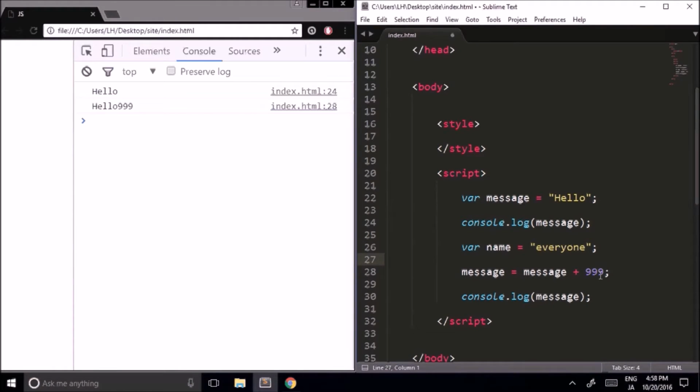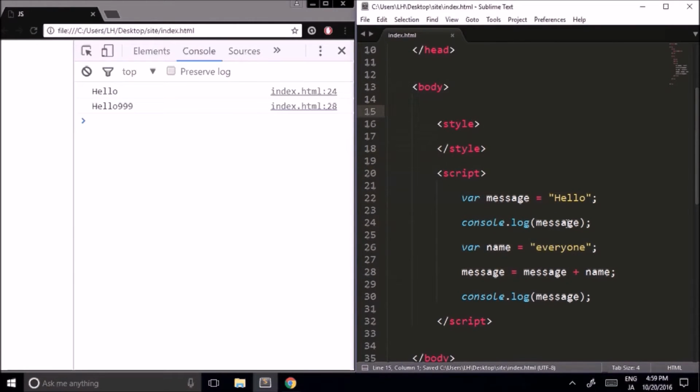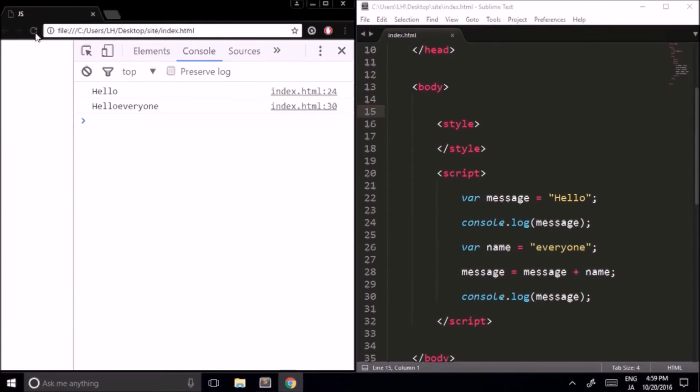And then instead of 999 here, let's add name. And we'll see what this looks like. It should tell us hello, and then it should say hello everyone. Okay, it tells us hello, and then hello everyone.